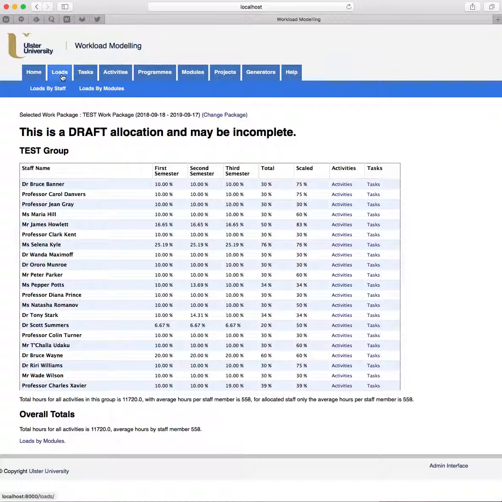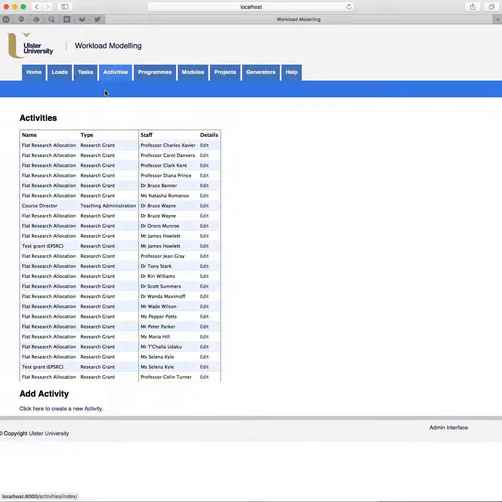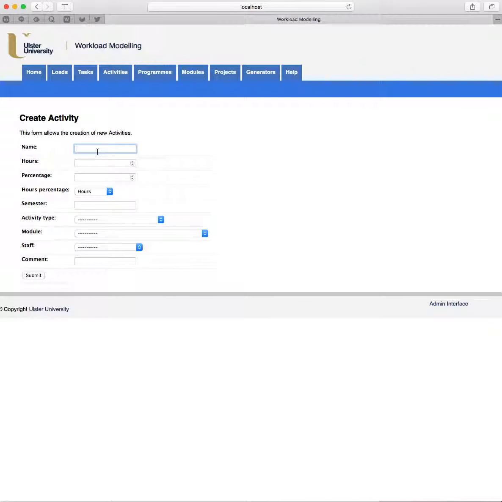So that's by looking at the loads by staff, the loads by modules. You can go into the activities. We can also, for example, add an activity like the health and safety coordinator, if I could type.